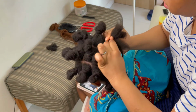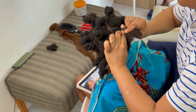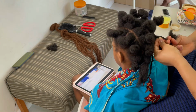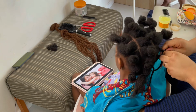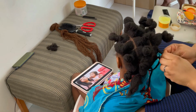You just need to keep going like that. Passing your forefinger, with hair inside your hand, and then just grabbing it from the two hands. This hand will pass the forefinger, collect the hair in the right hand, and the right hand will pass the forefinger under and collect the hair from the left hand, just like that. You keep going until you securely make sure that the root has been secured, and then you can let go and just braid it downwards like this.